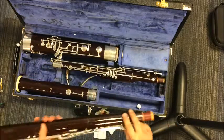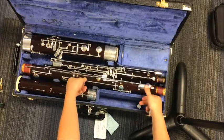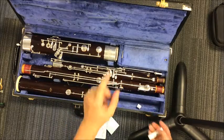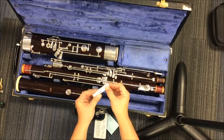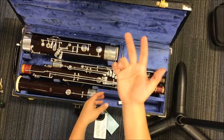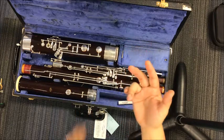Oops, and see, I told you. I think I just put that in there incorrectly. Yes, I did. So it helps to have that picture, okay? Anyways, when you're done, put the cap back on your cork grease, and your fingers are going to be super greasy. So go ahead, and the best place to wipe it off is probably with the paper towel.